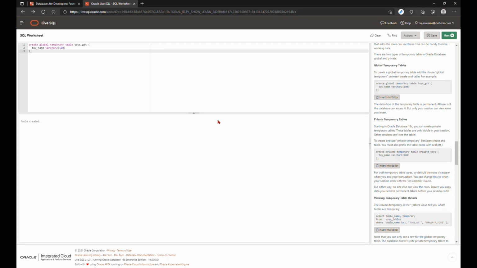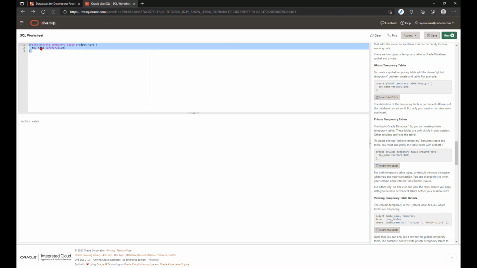To create a private temporary table, you need to put private temporary between the create and table keywords. For example, here in this script, you see private and temporary between the create and table keywords.